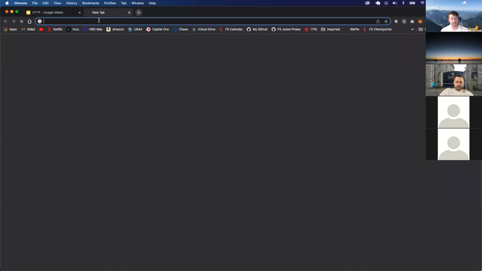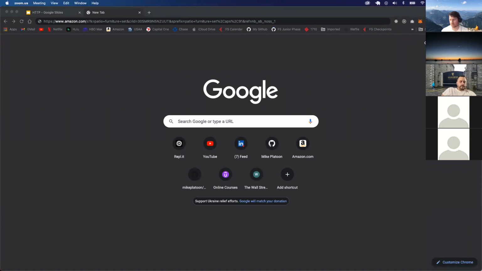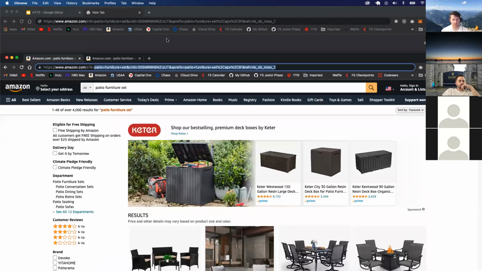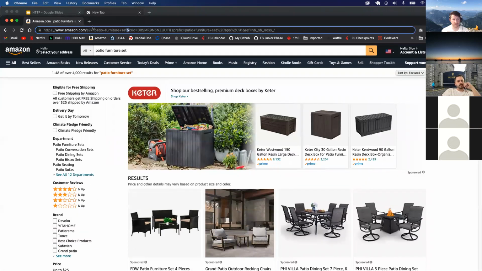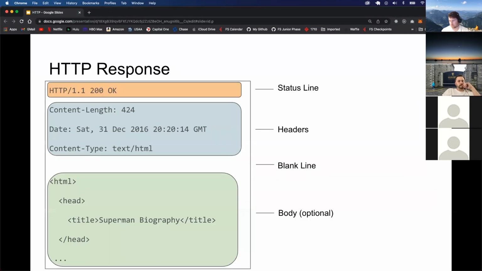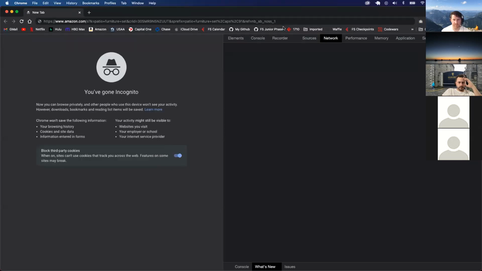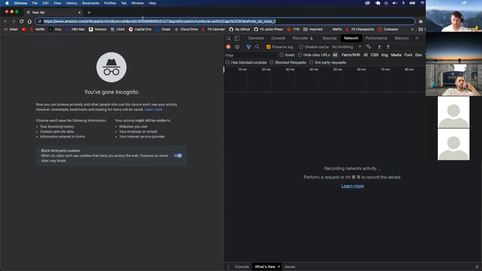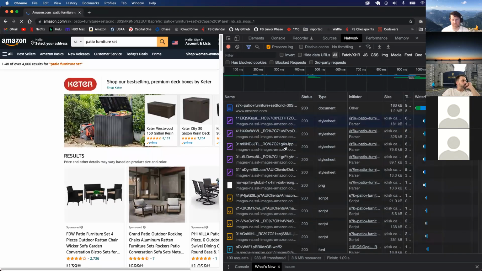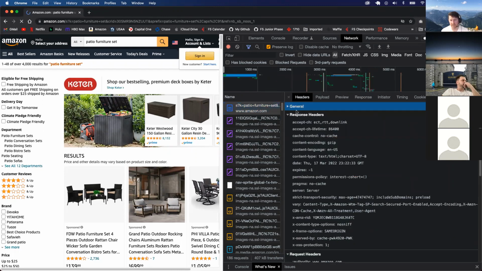But when I make a request to Amazon.com, where did it go? Right here. If I open up the network tab and I click that very first one, I can look at the headers.